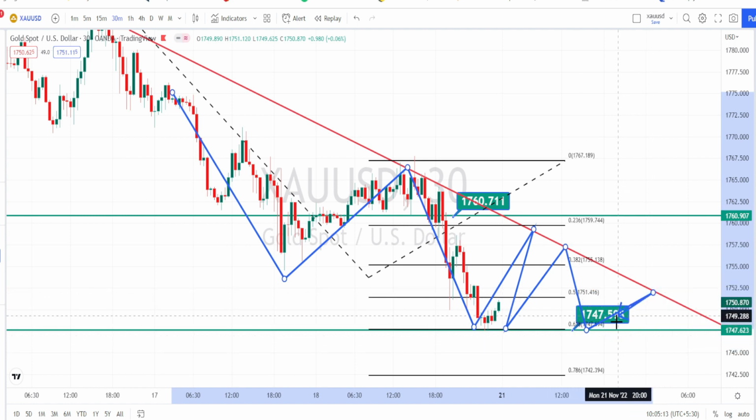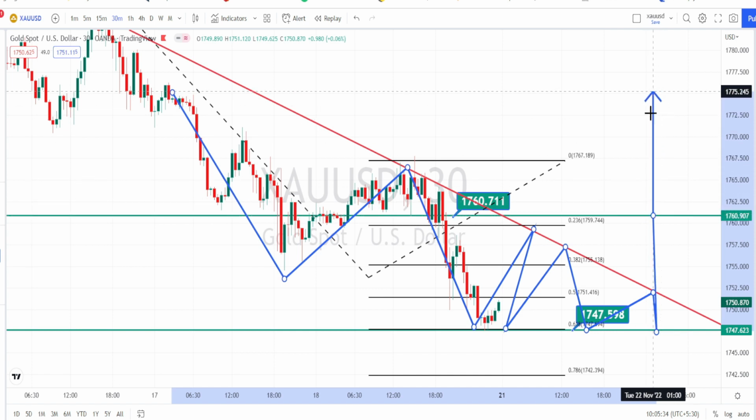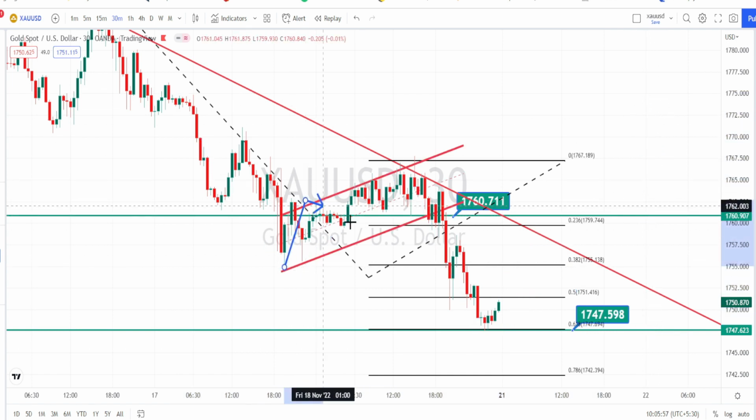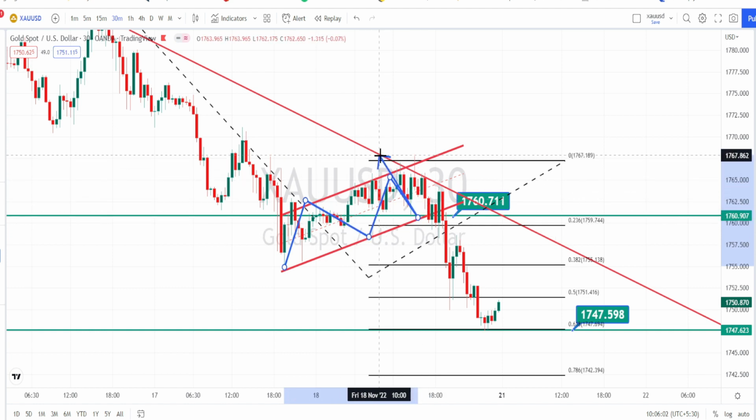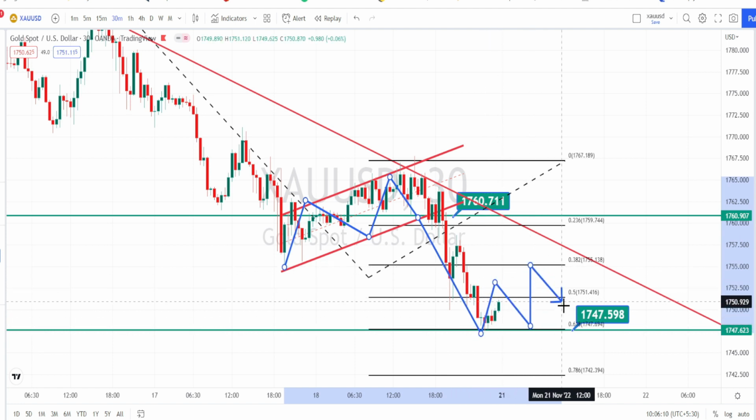And I would recommend you to wait for the price action to break this previous low of 1747 in order to freshly enter into the bearish side trade. And if the price action breaks this resistance line, wait for the price action to break this higher time frame resistance level of 1760 if you want to freshly enter into the bullish side retracement. Previously we have noticed the price action consolidate and take resistance on this resistance line and bounce back on the bearish side retracement. So we can expect a similar price action to repeat as long as it is trading below this resistance line.